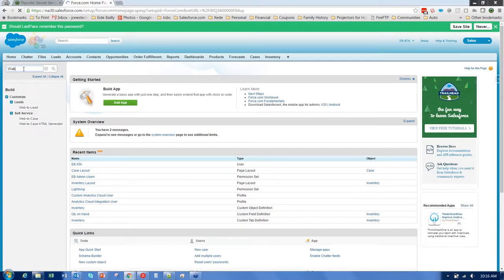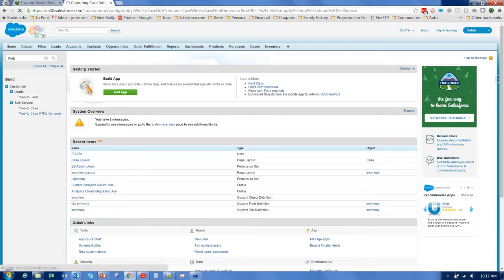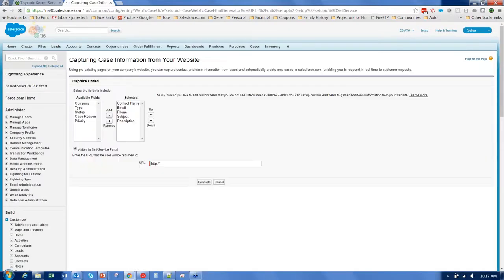The other question is, what objects can forms populate into? So for these basic functions, this is only for leads and cases, is all that Salesforce supports a direct function like this where they generate the code for you. If you're using a Visualforce page, you could program that to go into just about anything you would want. That does require more development, but it does open up your possibilities of what can be used. Another great question. Thank you.